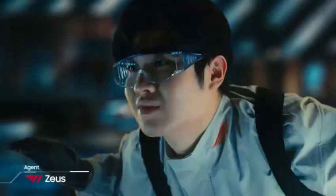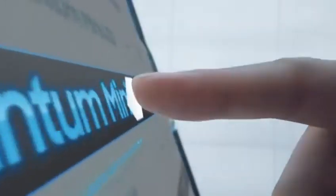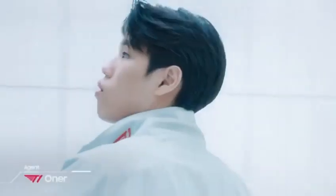Are you ready to take your gaming experience to the next level in 2025? Whether you're looking for stunning visuals, lightning-fast response times, or the ultimate immersive experience, having the right monitor can make all the difference. In this video, we'll dive into the best 4K gaming monitors of 2025, showcasing the top picks that deliver crisp graphics and smooth gameplay. From cutting-edge features to sleek designs, these monitors are game changers. So, which one will be your perfect match? Let's find out. With that said, let's jump in.